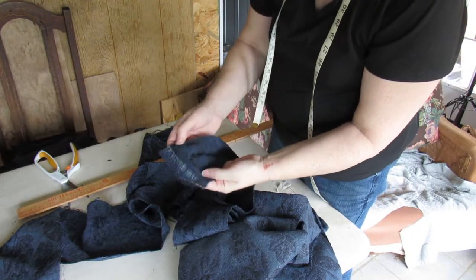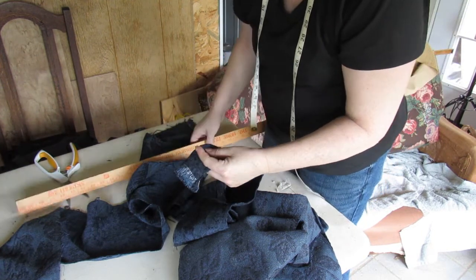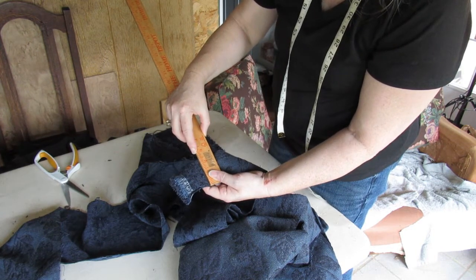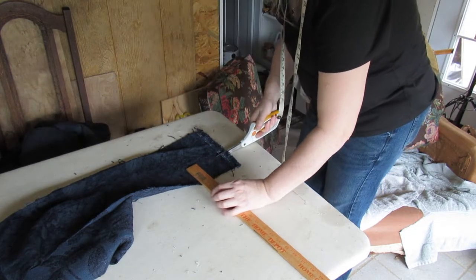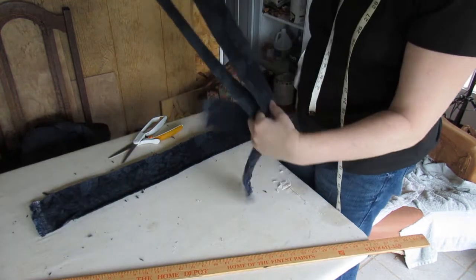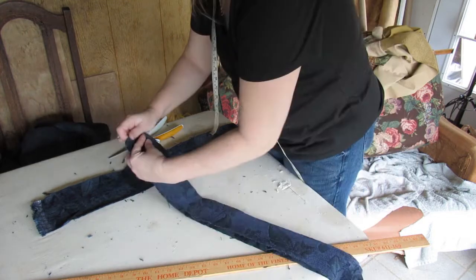So with the front border, I'm just going to fold it up. It should be 2.5 inches, just in case I'm off. Measure it, 2.5 inches. So I need a piece 3 inches wide for the zipping. Cut my piece at 3 inches, like this, all the way across. Once you've got the length for the zip to go in, just fold that in half and cut it.